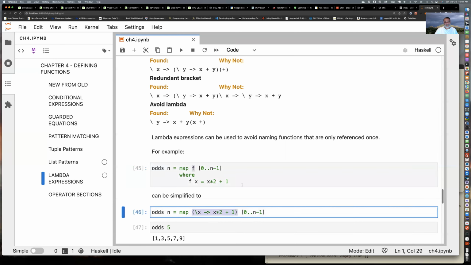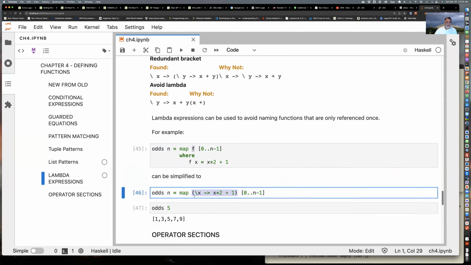That's how you write f of x equals 2x plus 1 without giving it a name f, okay. So the odds function now becomes odds n equals map of this unnamed function on this list 0 to n minus 1, and then you get the first n odd numbers, okay.